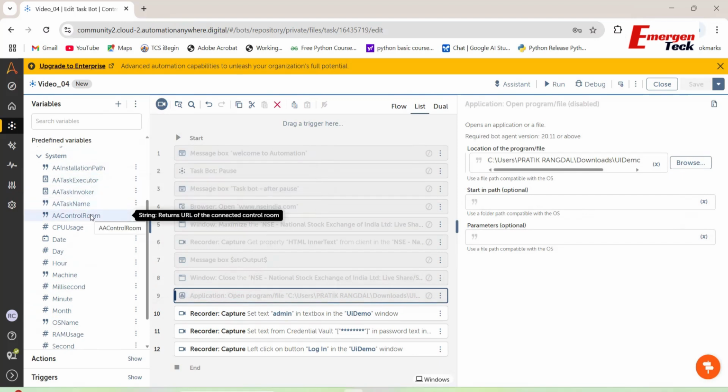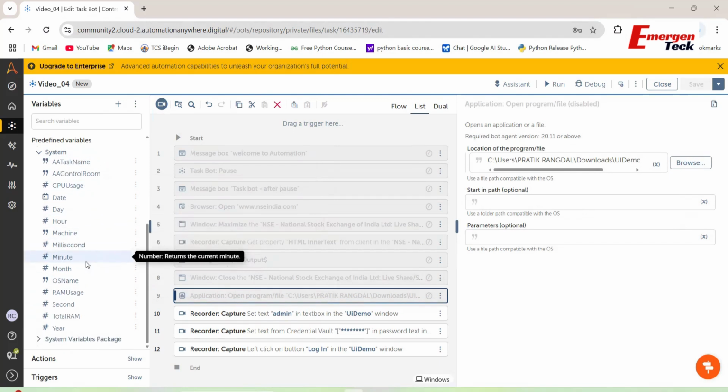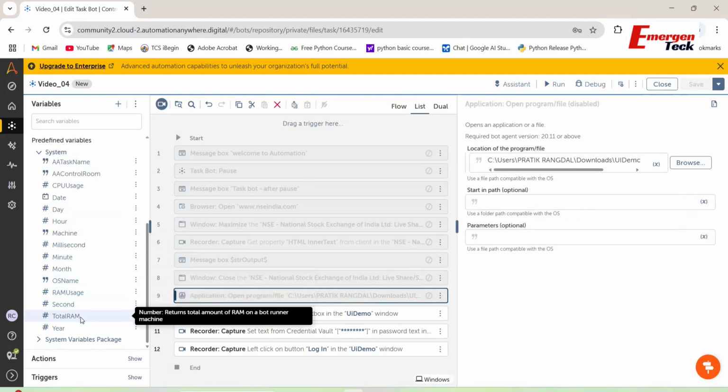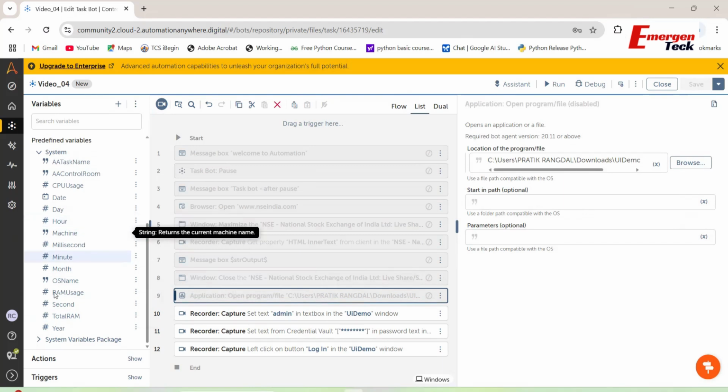See, the control room URL will hold the URL of the connected control room. So if we execute this, you will get this URL. The CPU usage, then hour, minute, millisecond, OS operating system name. So these are some of the system defined variables.